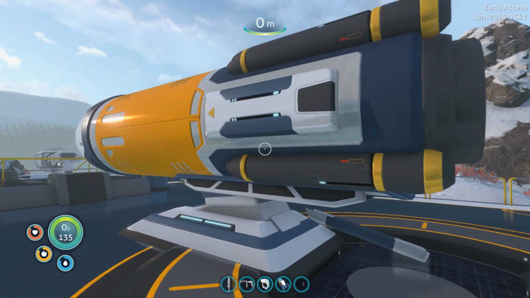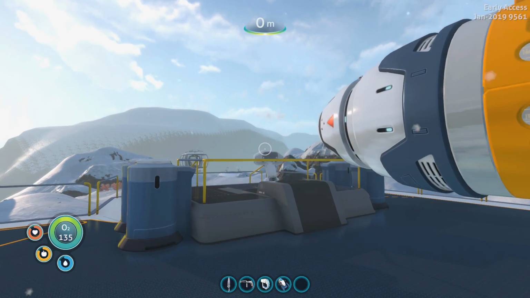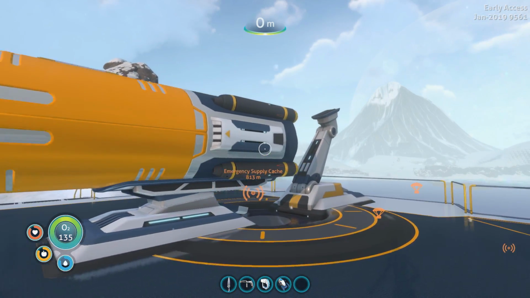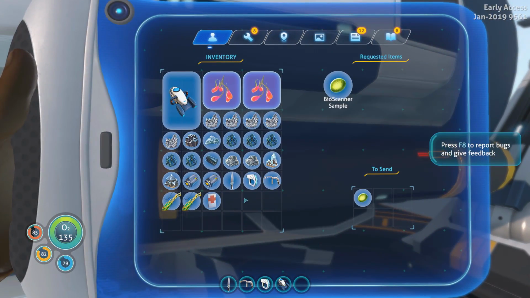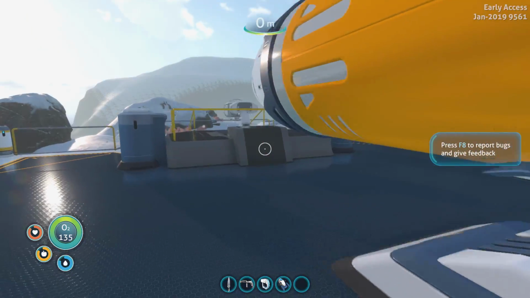So, we've got our biosample. In the previous episode, they had sent us out to find a rocket. We had gone down and got our brain contaminated by a hostile AI. And so they told us to send up a bioscanner sample. And so that's what we're going to do.